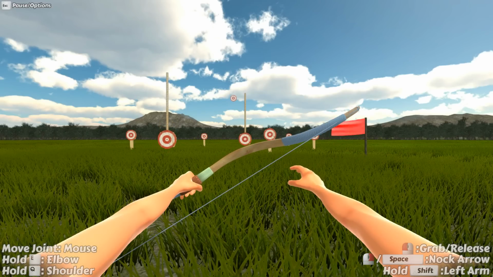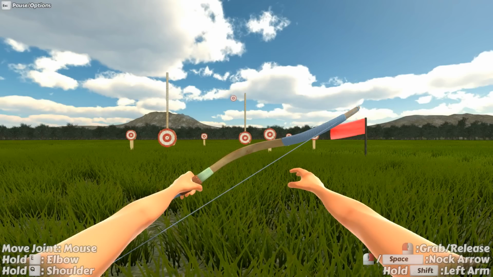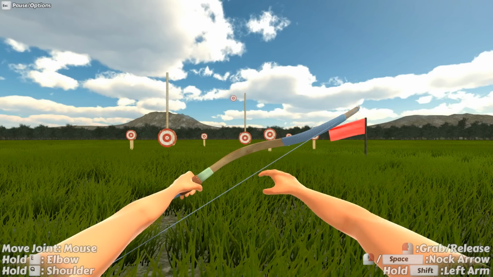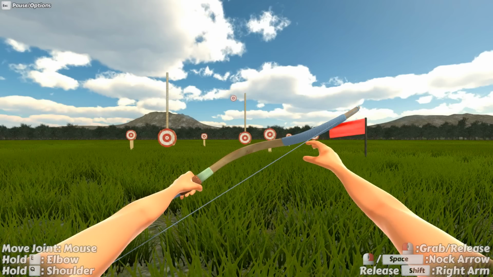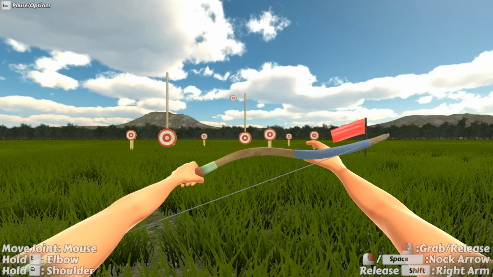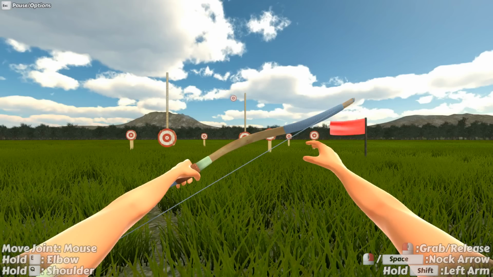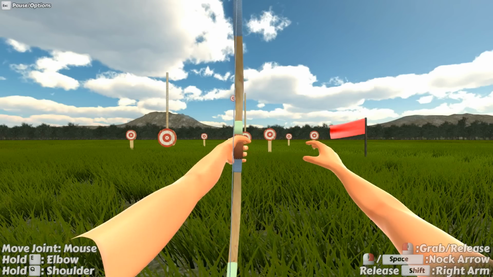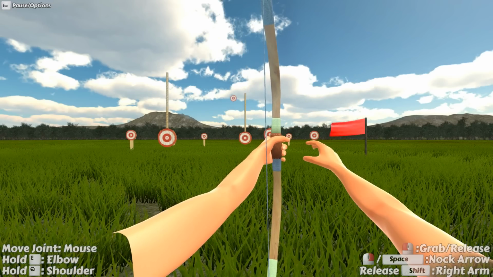You use the mouse to manipulate different joints on your arms. If you don't hold down any buttons, it manipulates your wrist. If you hold down the E, it's your elbow, and then Q for your shoulder. And then if you hold down shift, it'll do the same sort of things for your left arm. So what I'll do is what I usually do, which is get my left arm into position here, so I can try to get at some of these targets.